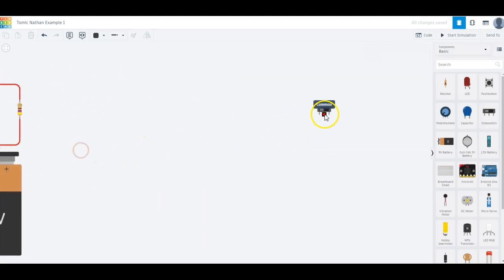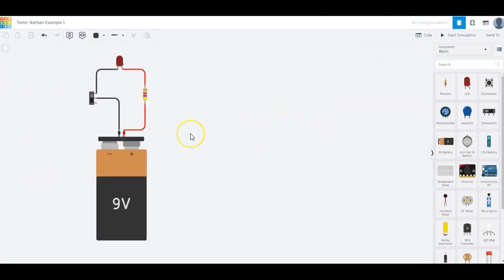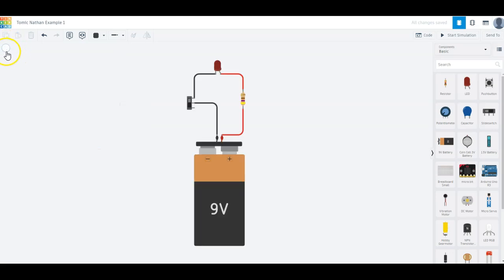Oh, I notice I've got a spare switch sitting over there. You can also do that in other ways, but the mouse is the easiest way to move around your space. Okay, if you ever get lost, you can click on that little square button there, and that will zoom it straight out to fit the project on the screen in the center. It's the easiest way to do that.